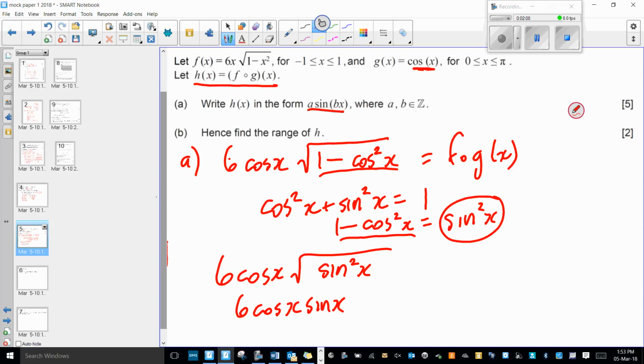Where'd that 6 come from again? It's been there the whole time, sweethearts. Here, it's always been here. Okay. So when we go down, maybe you can perhaps move it nearer so you don't have to squint. So when we go down, it goes away. No, this was just a side note. Okay.